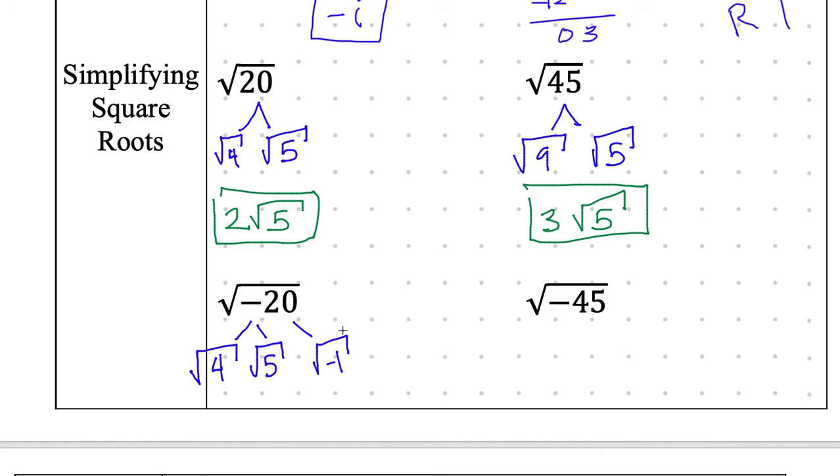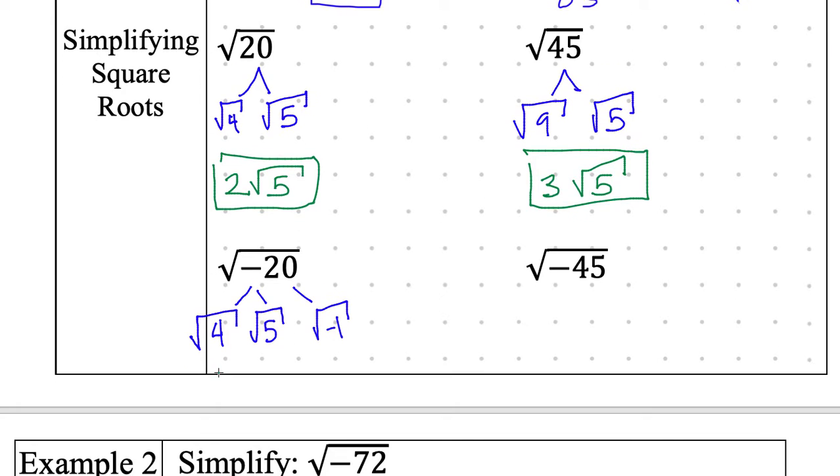Quiet raise hand. What is the square root of negative 1? Look at the very top of your notes. What is the square root of negative 1? With a quiet raised hand. Caroline: i. This now changes on my final line down here to 2i square root of 5. You can put the i before, you can put it behind. It doesn't really matter. Usually mathematicians put them in front.